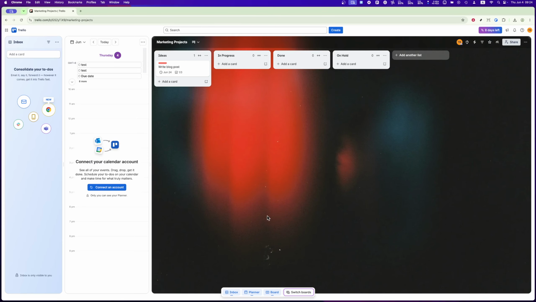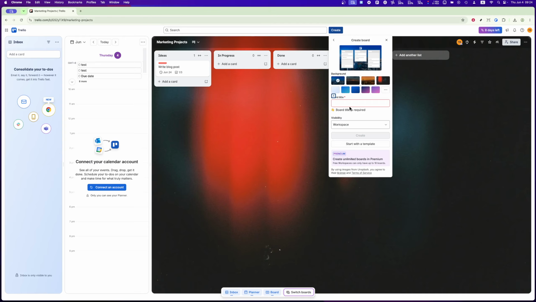Let's dive right in. First, start by clicking the plus button in Trello. It's located near the top of your screen. From the drop-down menu, select Create Board. This is where your project begins. Next, give your board a name that's clear and action-oriented. Think of titles that reflect the purpose of your project, like website redesign or marketing campaign. A descriptive title helps your team instantly understand the focus of the board.